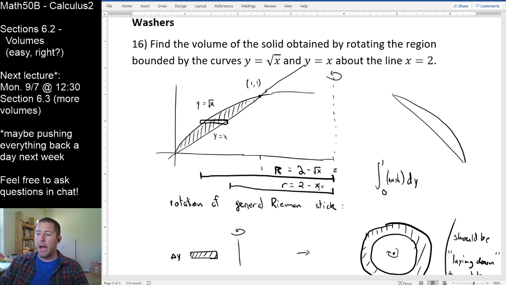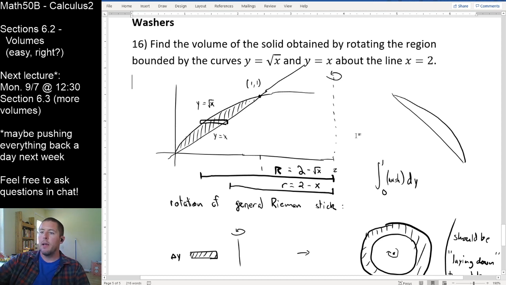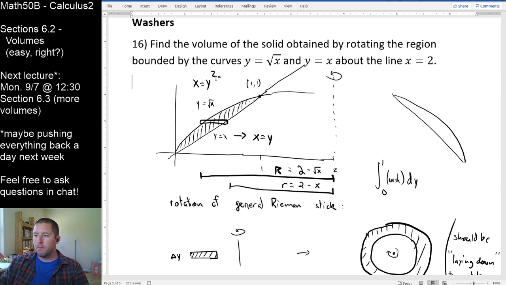But the thing that you guys know that we need to do is write these in terms of y. And so it's important that we update these things right here. Maybe it's better for us to think about this as x equals y and as x equals y squared for these guys right here. Actually, I think I made a bad statement right here. That shouldn't be a square root right there.